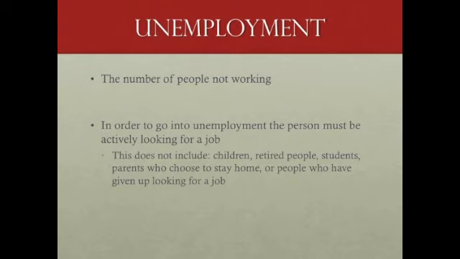Unemployment is how many people in an economy are not working at a given time. Now remember, this is usually measured monthly. Yesterday you looked up the unemployment rate in a lot of different countries. For example, the United States right now is hovering somewhere around 8%. Now that does not mean 8% of the total U.S. population is not working. It is 8% of people who are looking for work who are not working.